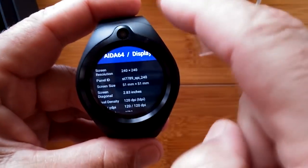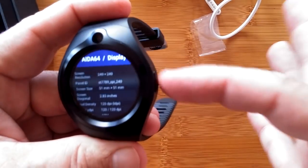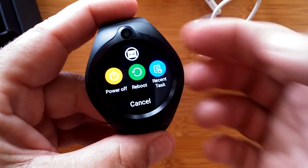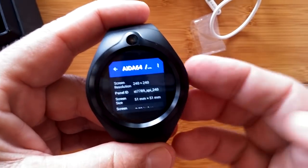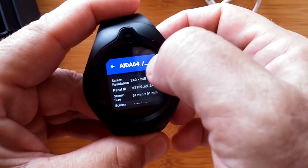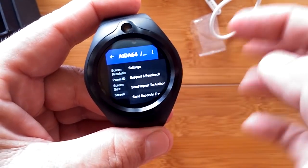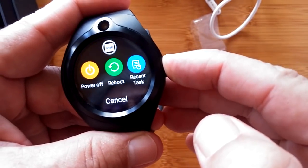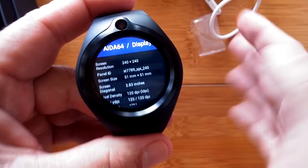You have menus in the corners, and if you want to make this a square inside this circle, you simply press and hold like you're going to turn the watch off, and you tap that button there. See how it changed to a square? Hit cancel, and now there it is. See, I have a menu right there. If I wanted to access that menu, I couldn't have done it before when it was all full in the round circle, but now I can. After I access the menu, if I want to read it a little bit larger, just go back.